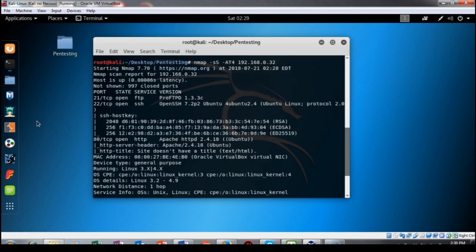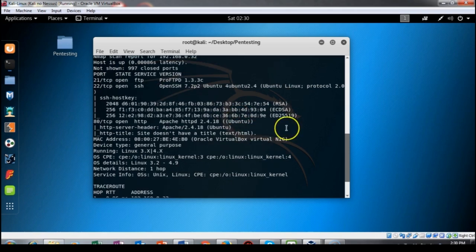My Nmap scan has completed, and now we can go over the results real quick and see what we got. I show that I have 3 services running on my target. I have an FTP server called ProFTPD. I also have OpenSSH running, and I also have an Apache server running on Ubuntu. So we know a couple of things here. First off, that this is going to be a Linux target. And if we go down a little bit further, we'll get some OS details. And in here, you can see that I'm running a Linux version 3.2 to somewhere between that and 4.9.